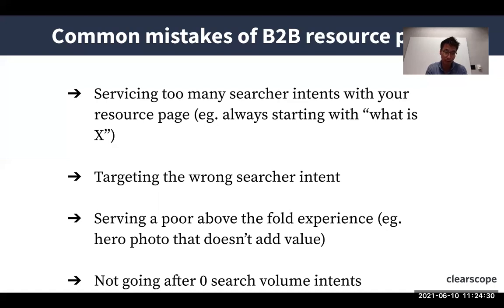So serving a poor above the fold experience is really bad because, again, somebody's clicking in and giving your page the attention of the day. And if you're greeting them with a picture of somebody on a surfboard chilling on a beach somewhere, and we're talking about the benefits of AI in retail, and you try to tie it back by saying, oh, you'll be on a beach in no time, again, that's pushing it. I'd say you should only include a hero photo if it's actually pretty relevant to what you're talking about.